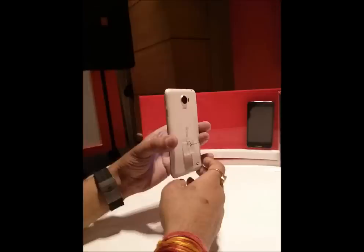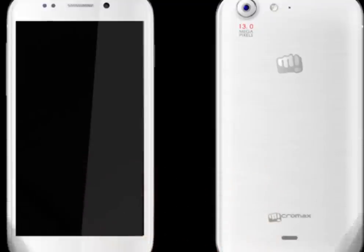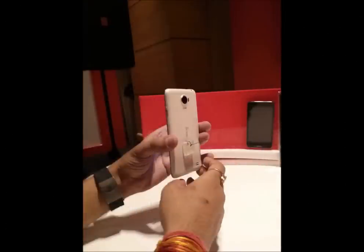Apart from this, you have an amazing user interface experience on Intex Aqua i7 and various preloaded applications. Like, you can download games for free on Intex Aqua i7, and you have a preloaded antivirus and various other helpful applications, whereas there are no such helpful applications on Canvas 4. You have all the same applications which we see on all the other Canvas devices, and the user interface experience is also the same like other Canvas devices.